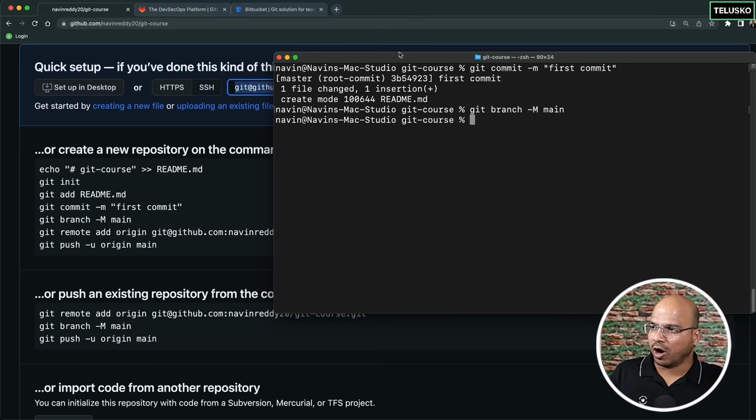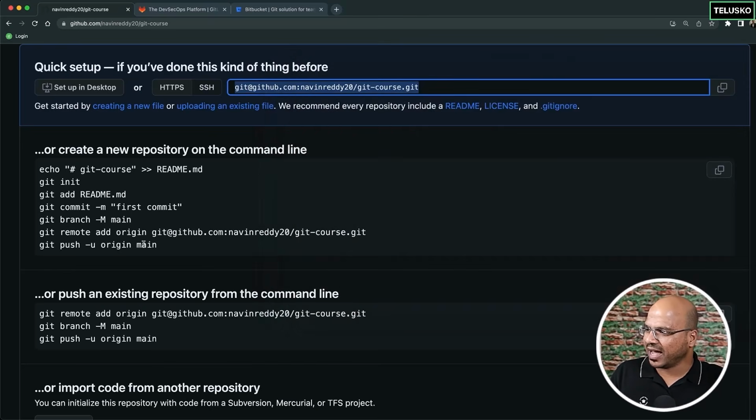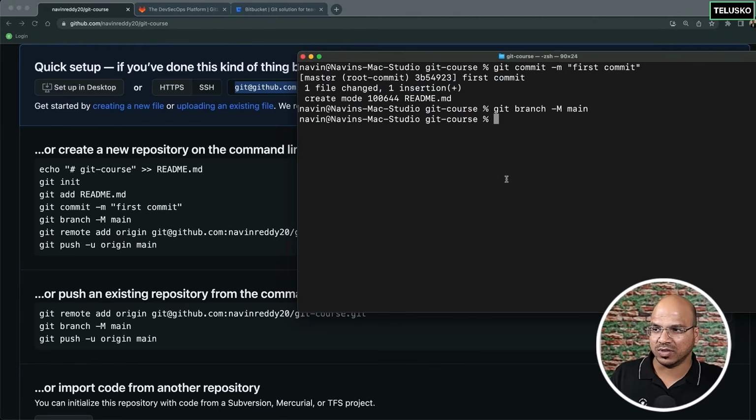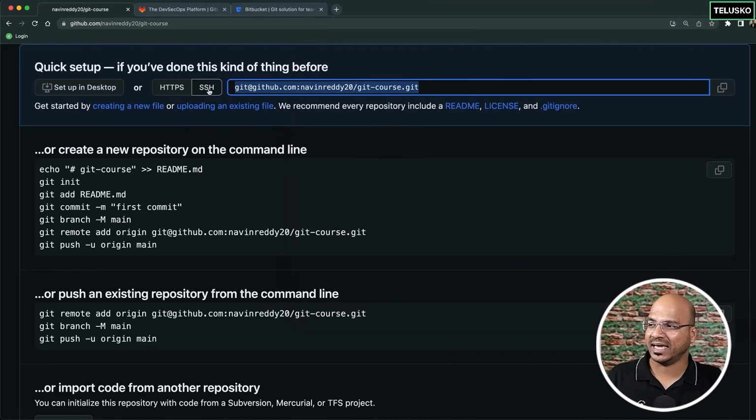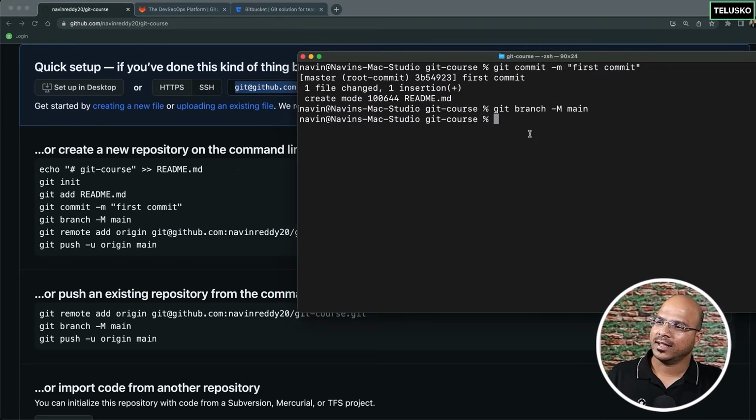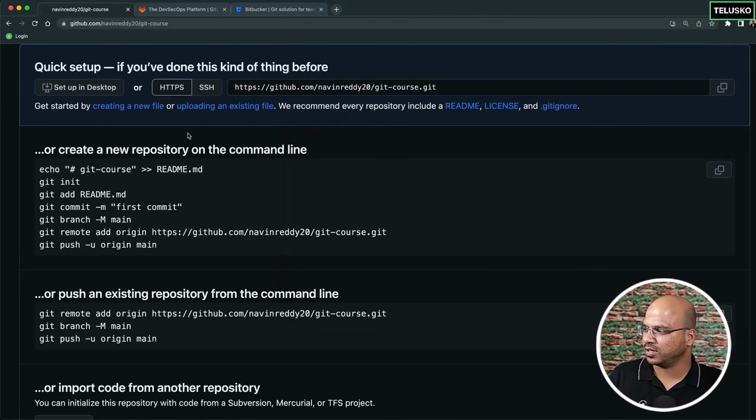Okay, now once you got a main branch, what next? It's time to connect to the remote repository. Now this is a local repository. We need to create a remote repository. But the problem is, how will you connect your local repository to the remote repository? Now that's a big issue. So we have to set something called an SSH. Now how do I do that? Now basically there are two options. One is HTTPS. You can also get these steps here.